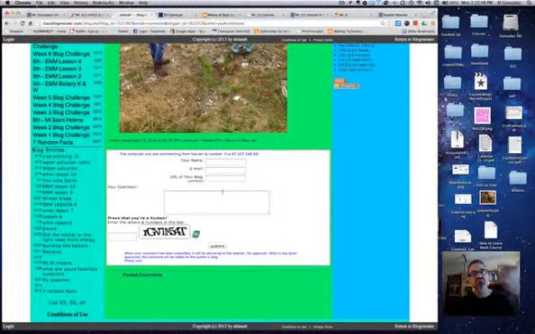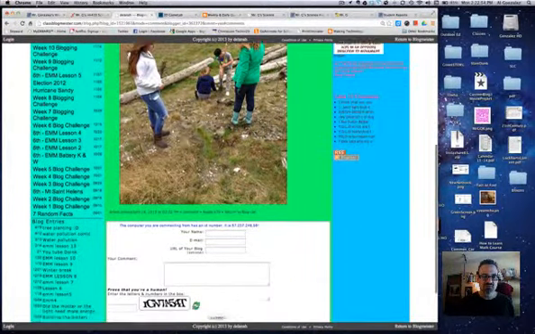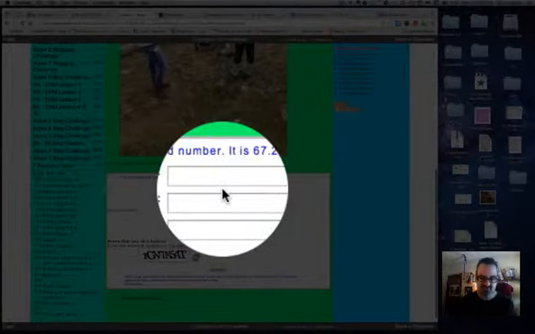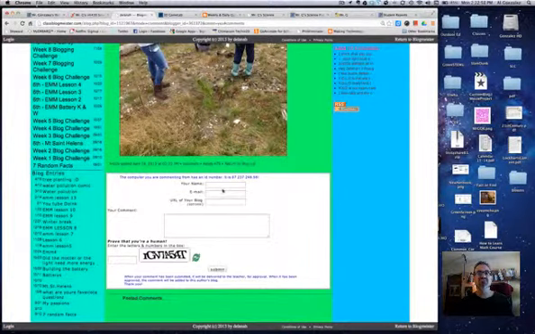These comments go through me first, so no comment goes on a kid's blog unless I approve it. So typically it's really important that I have a name and an email, because if one of my students gets a comment from somebody that didn't leave a name, I tend not to approve it unless somebody tells me, oh, that was me and I just used a screen name instead of my real name.